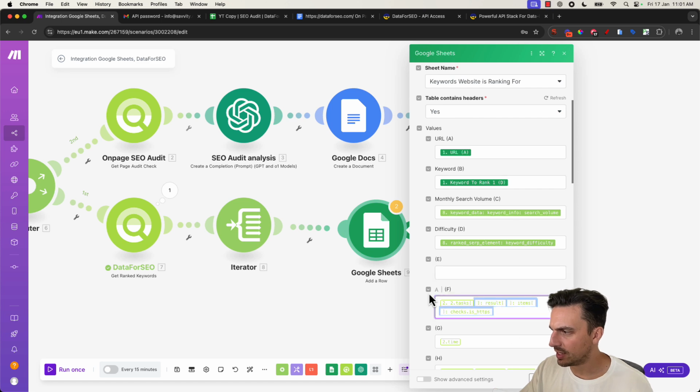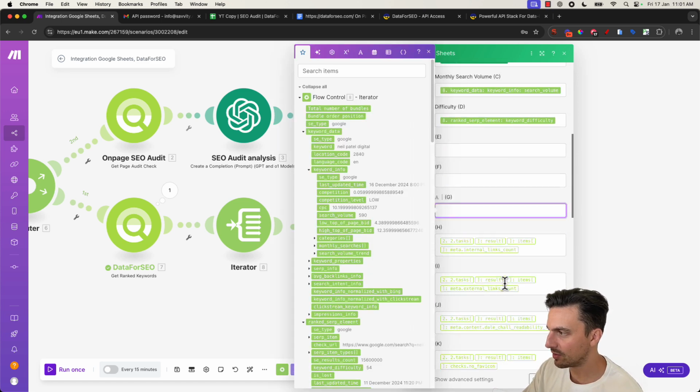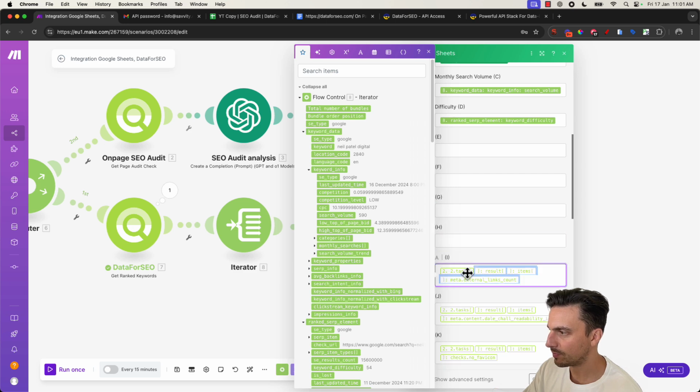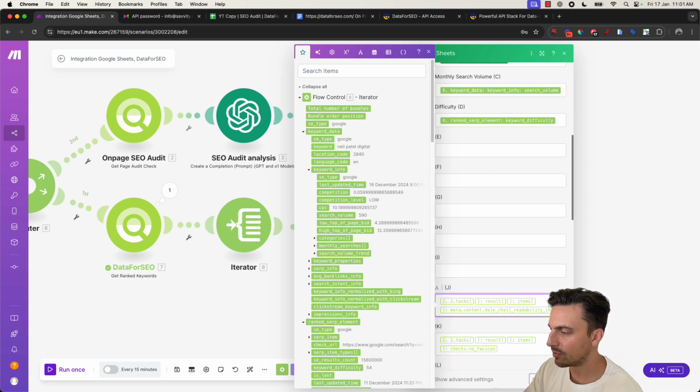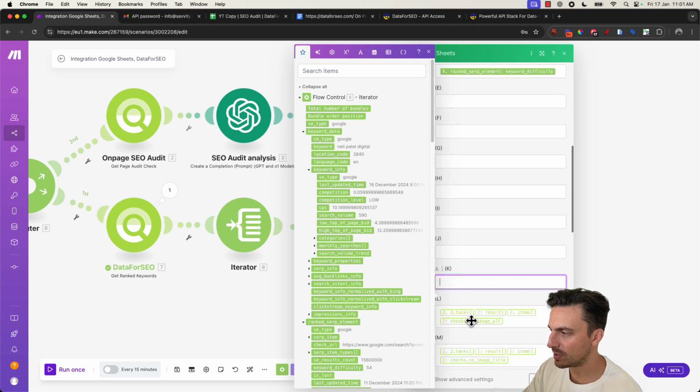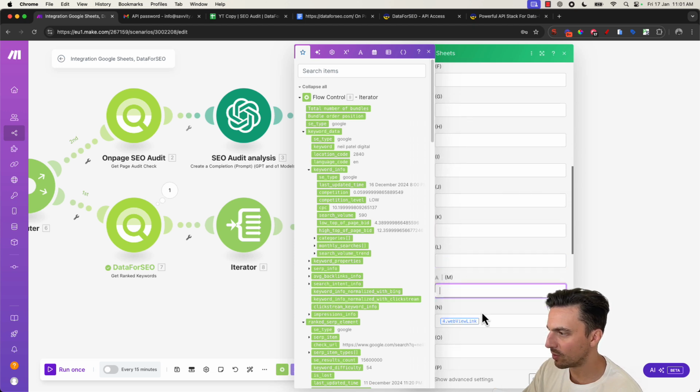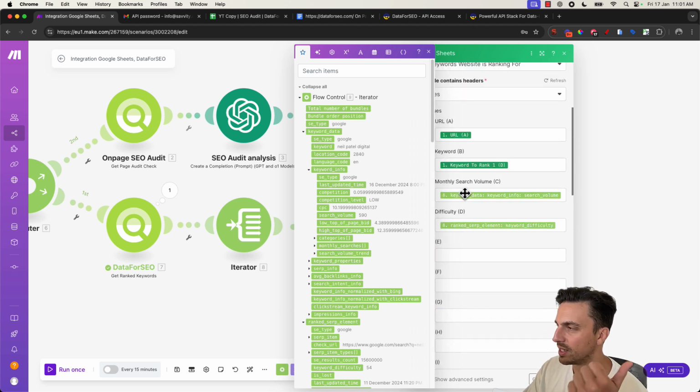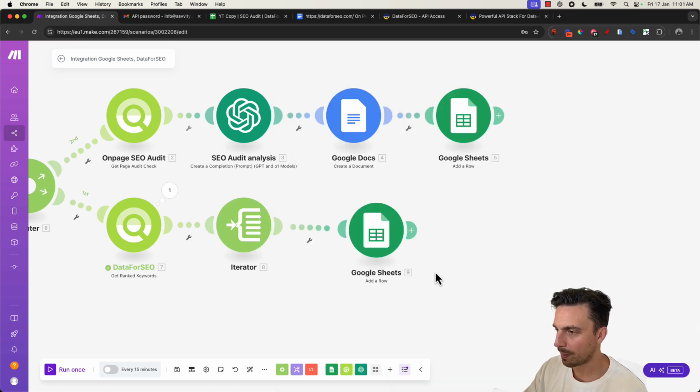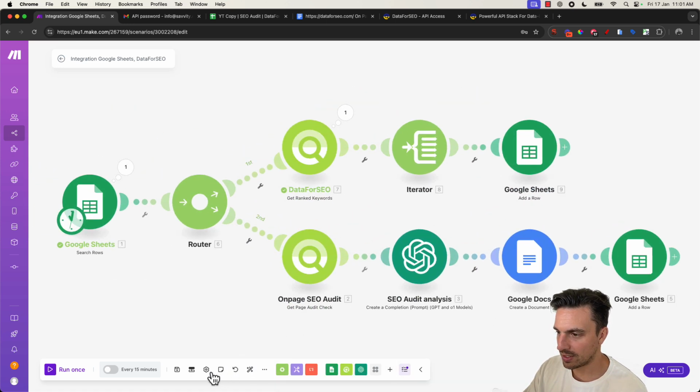Perfect. And now I can delete these other components because they are unnecessary for this tab. If you want to add other information about that specific keyword, by all means go ahead, but I don't need it. All I want is the keyword, the URL, or what keywords that URL is ranking for, the monthly search volume of that keyword, and the difficulty. So I'm going to go to OK. Going to auto align this. I'm going to save this, and don't worry if it's kind of changed directions, it doesn't really matter.